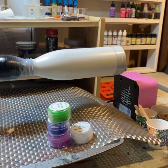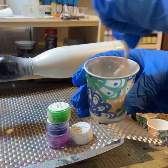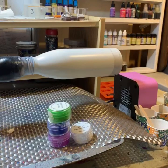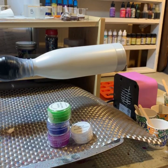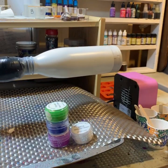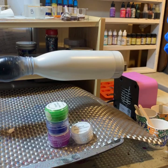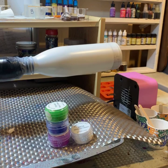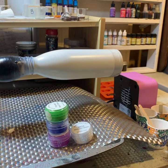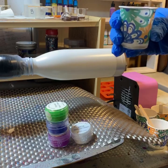I already have my epoxy going — I mixed it up and it's sitting in front of my little space heater because it is not 100-plus degrees in a garage. I'm in what used to be my dining room in Pennsylvania. I have to put my part A in front of the heater to make it work better because it's really thick stuff. I started working with Counterculture and I really like it, but it's not my best friend if it's not preheated.